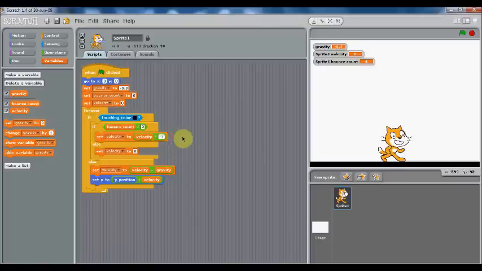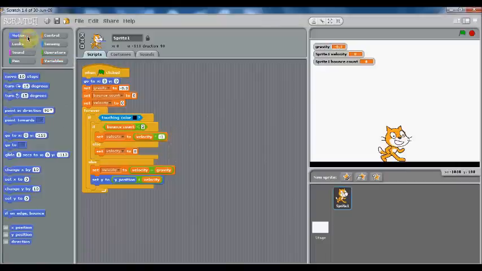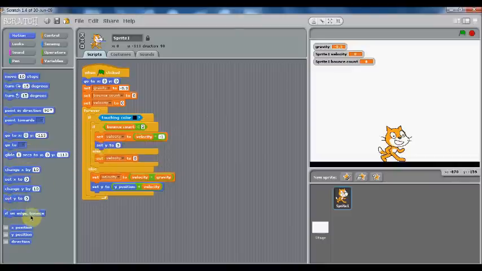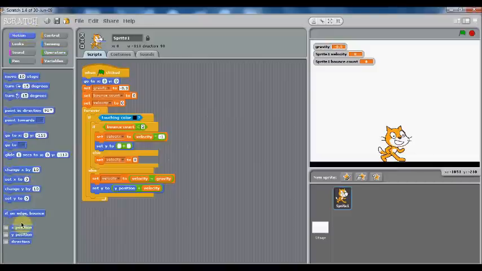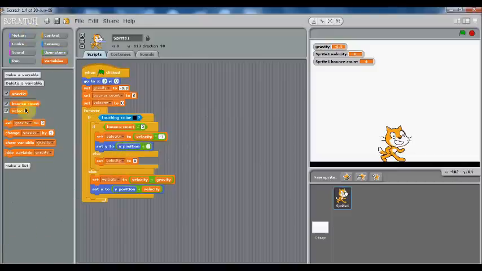And then what we're going to do is obviously set y to y. Oh wait, operators. Set y to y position plus its velocity.